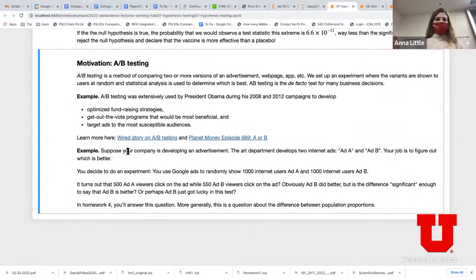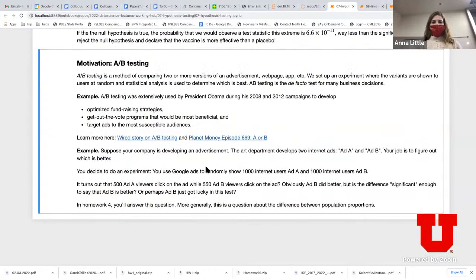So the basic idea here would be, right, suppose your company is developing an advertisement and there are 2 options that the art department develops, ad A and ad B, and you have to figure out which is better.